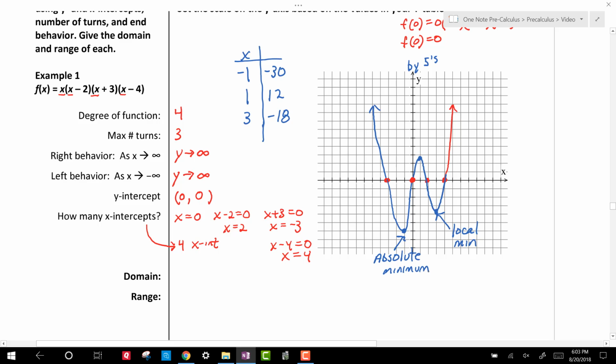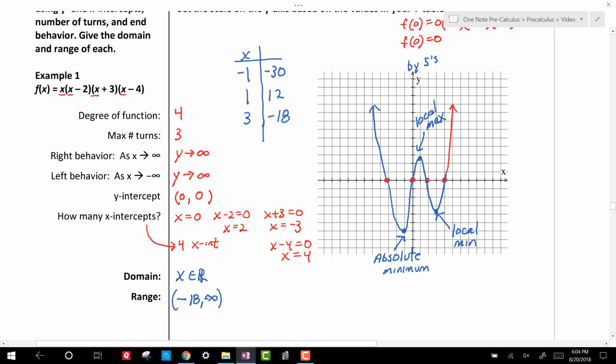All right? Now you'll notice on the right and the left, the graph goes up forever. So there's no absolute max, but there's a local max right here. So we would call that point a local max. All right? And then a domain and range for this guy: because this graph moves forever to the right and to the left, the domain would have to be x in the set of reals. The range would actually be very difficult to figure out on this, but according to my picture, the range would go from -18 at the lowest y value up to infinity.